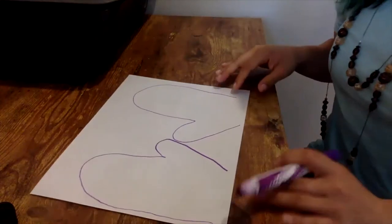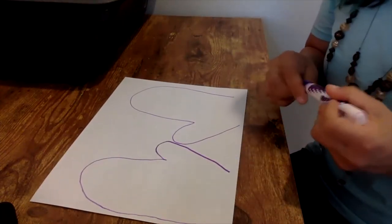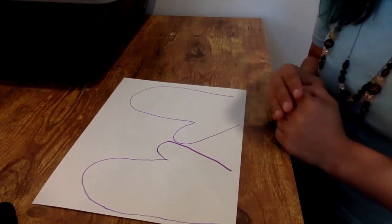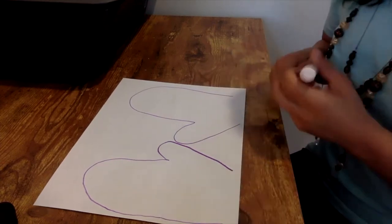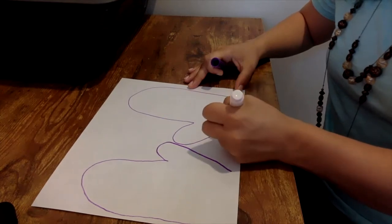And I lift up my hand, and now I have two mittens on my page. And this is where it gets a little bit fun. So you're going to start by coloring in your two mittens however you would like. So you can pick any color you'd like. Usually mittens have a base on them, so you can draw a little line on the bottom.